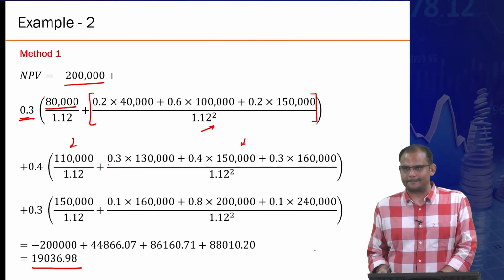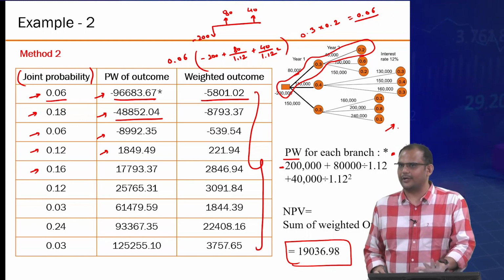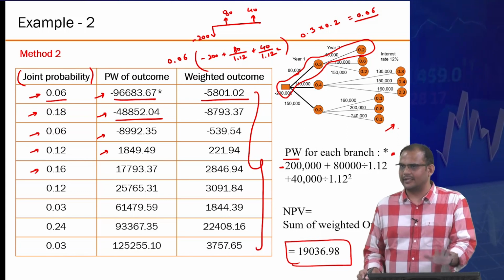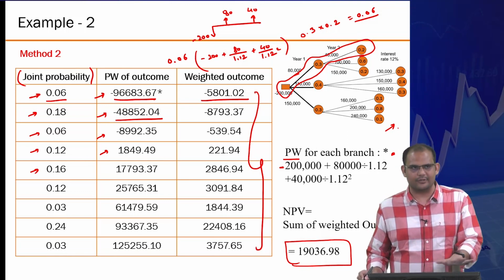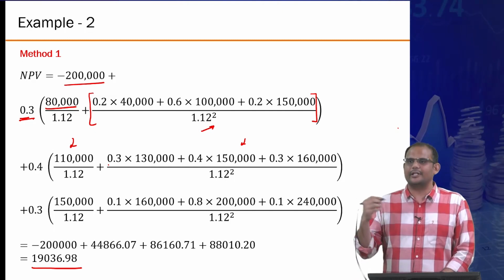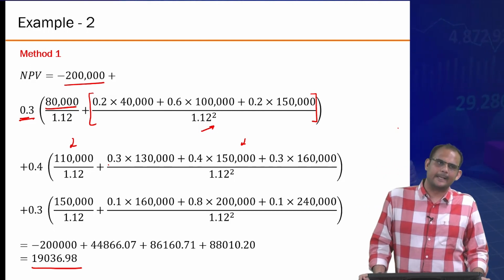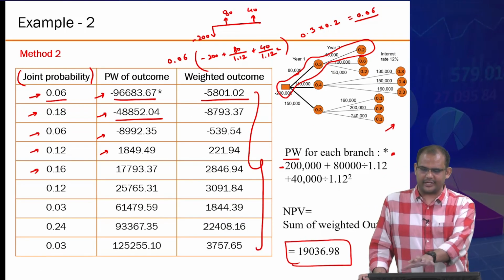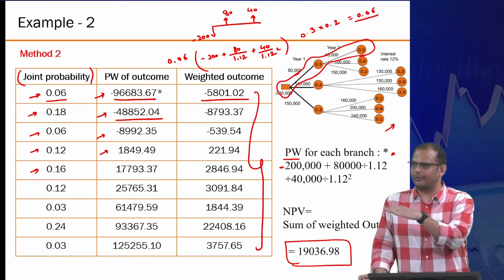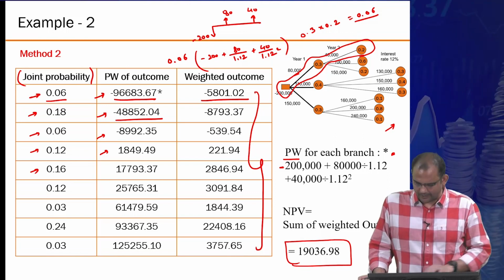This method I would prefer because for more complicated calculations, this is easier to visualize and it is easier to automate for many softwares. The other one becomes a little bit tricky, but as long as you are clear on what you are doing, it doesn't make a difference. But I think most of the softwares would probably work on this because this is a rather straightforward algorithm to implement. Right? All right.